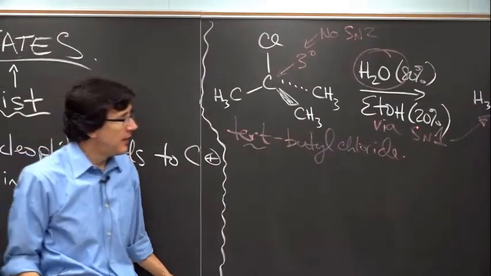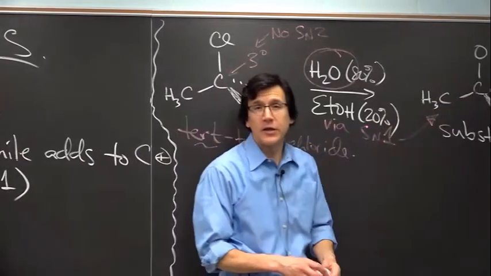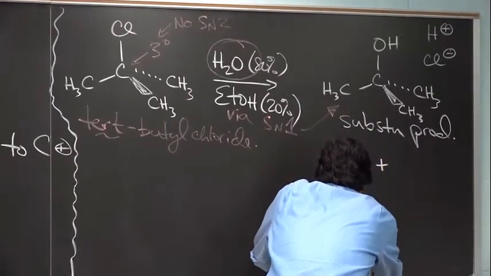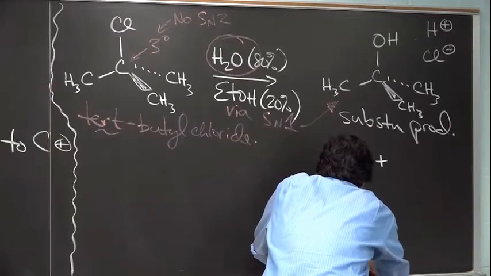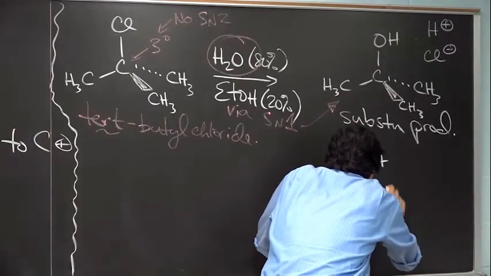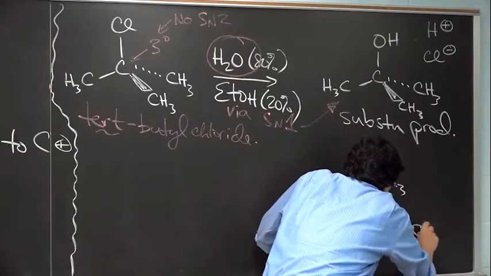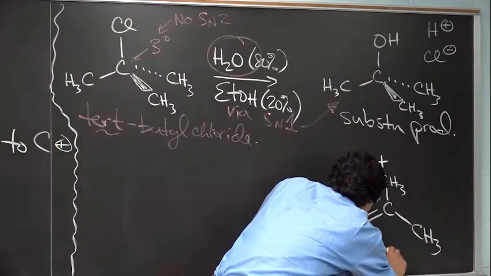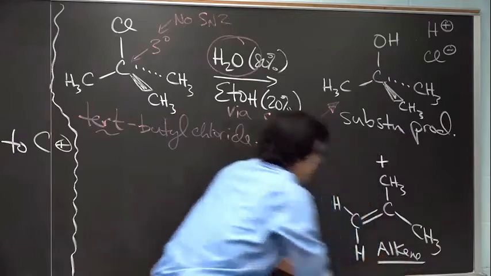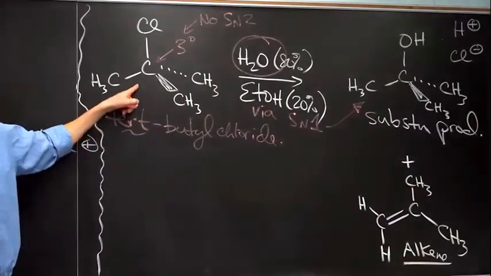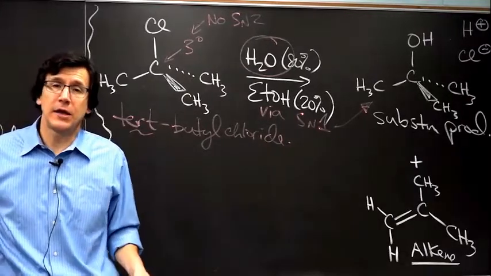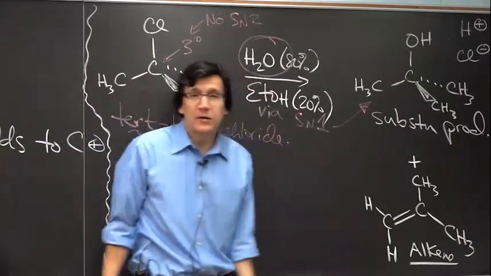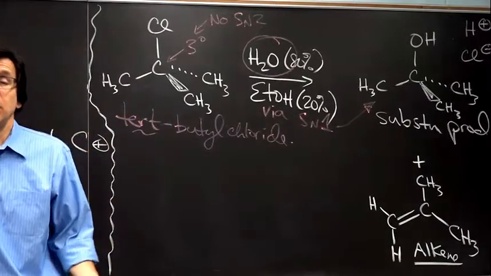But first, let me tell you that, yes, it's true, some of this was isolated from the reaction mixture. But there was also a second product, and the second product didn't have an OH group in it. It actually had a carbon-carbon double bond. So the other product is this. It's an alkene. So how does that product compare to the starting material? So if you were going to compare the molecular formula of the starting material to the molecular formula of this alkene, what has been gained or what has been lost?